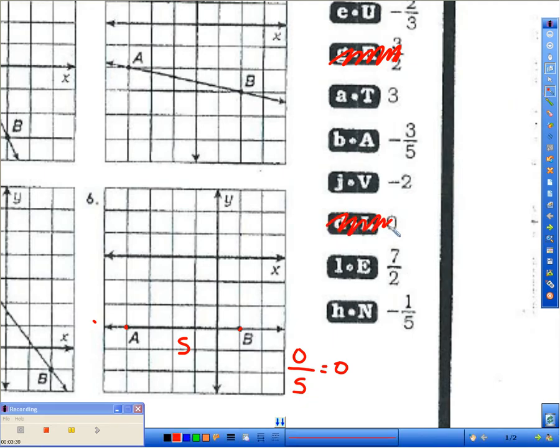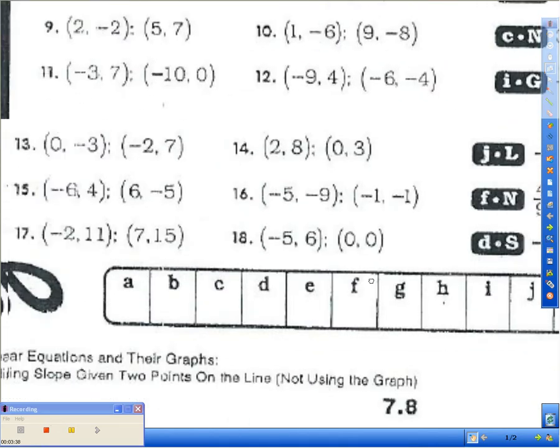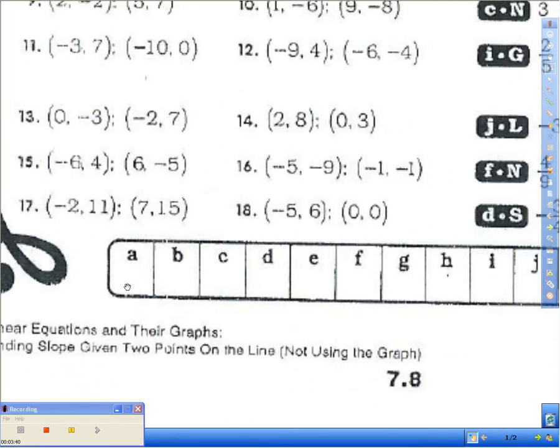The directions say once we finished all of those problems on that section, then I want to go down to the bottom, and whichever letter choices were still remaining, I want to write the capital letter that corresponded with each lowercase letter that is listed down there at the bottom.